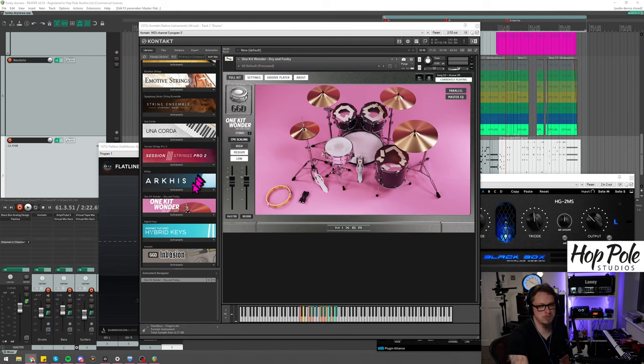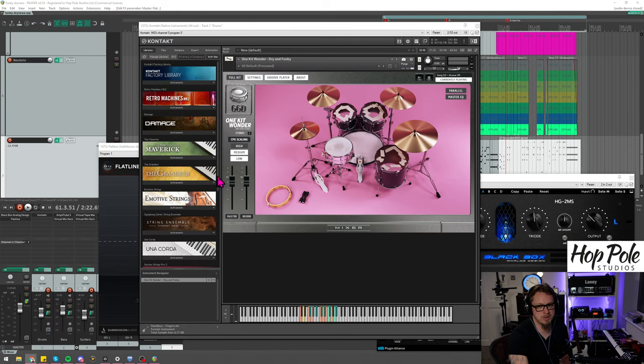Yeah, I generally tend to run the cleanest DI boxes with the lowest noise floors that I can, because I don't know what I'm going to be doing with the signal afterwards, so no noise floor.